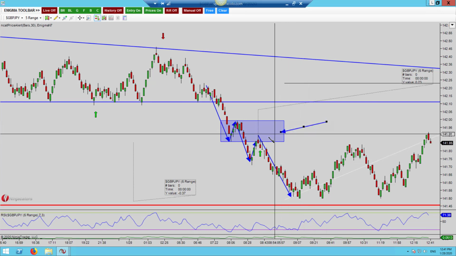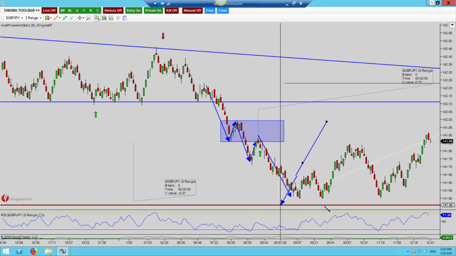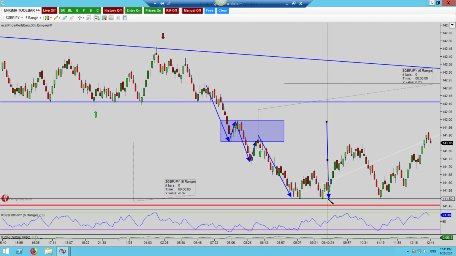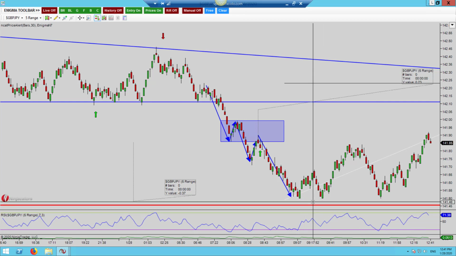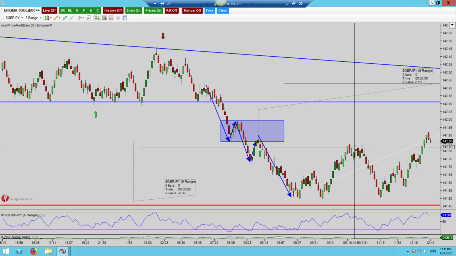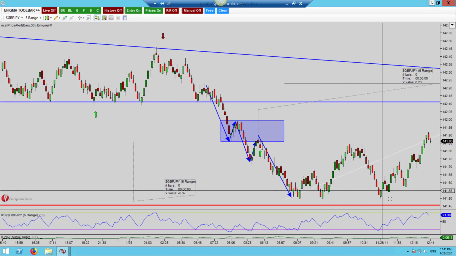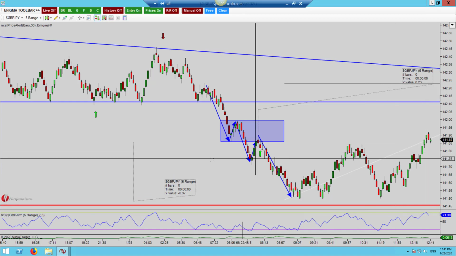Lovely entry. Continued right down. This red line you see here is the 127 fib, and what happened is we came down twice. We came down to 141.50s. My targets were 141.48, so I came 2 pips within targets, moved to break even. The market came up here, stopped me out for break even, came right back down to the same point, and then has rallied up again now.